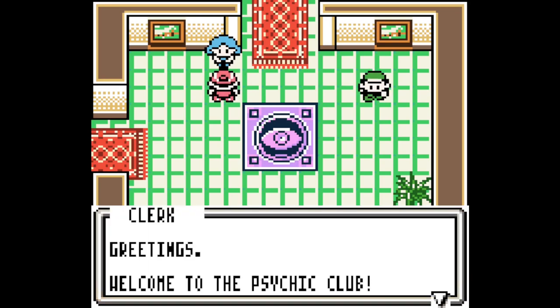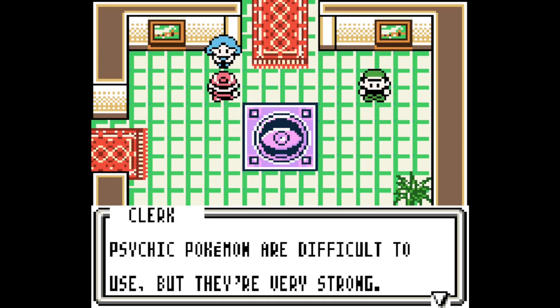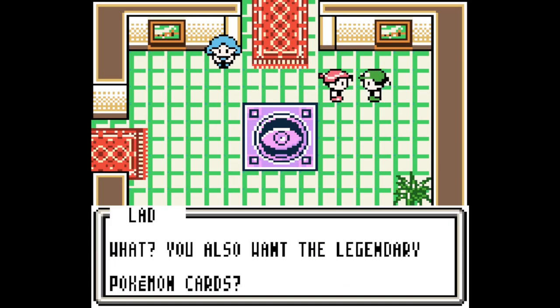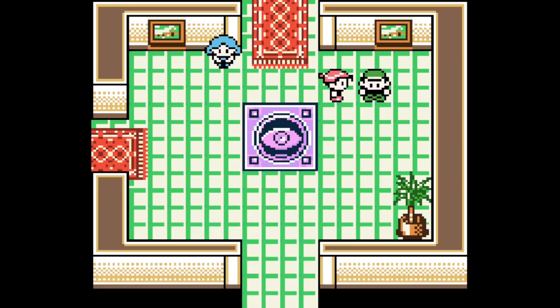Greetings, welcome to the Psychic Club. This club is for people who use psychic Pokemon. Psychic Pokemon are difficult to use, but they're very strong. What? You also want the legendary Pokemon cards? I want them too, but I'm not quite good enough.